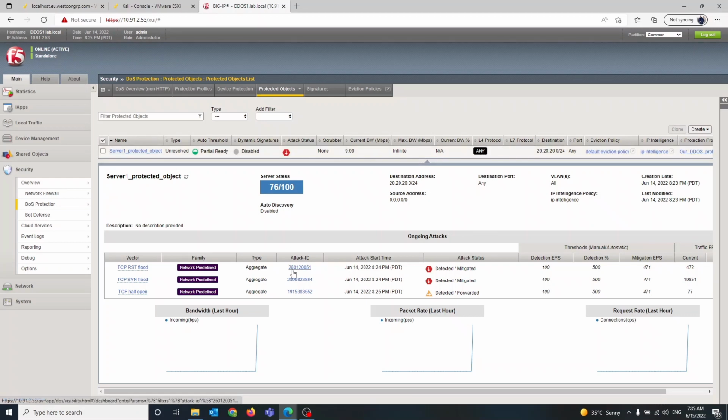If you click here on the attack ID, it's going to take us directly to the dashboard of the DDoS.